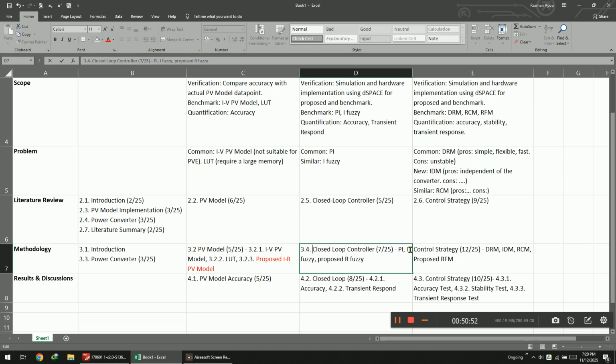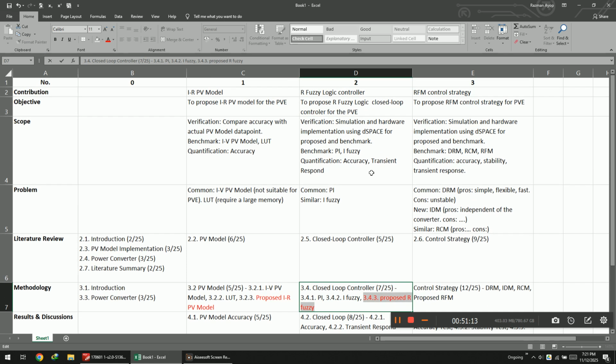3.4, and then 3.4.1, 3.4.2, and 3.4.3. So you can see it's clear now.